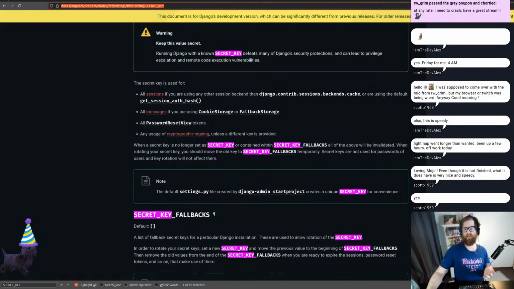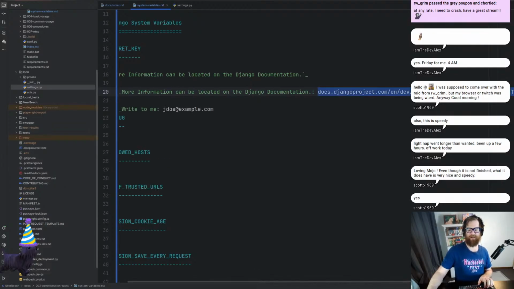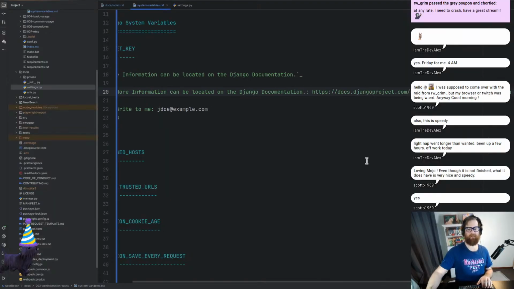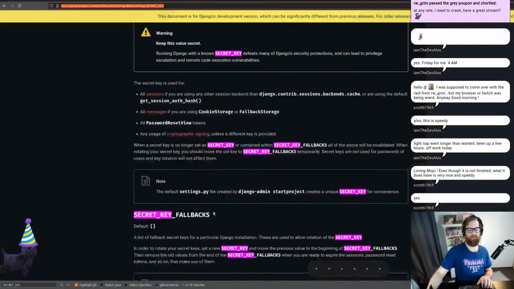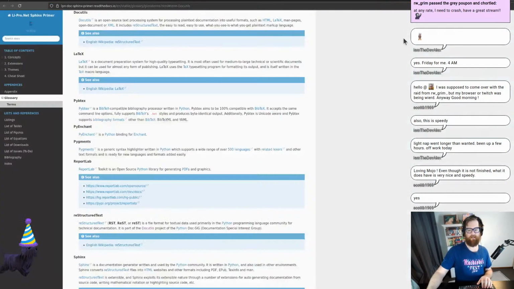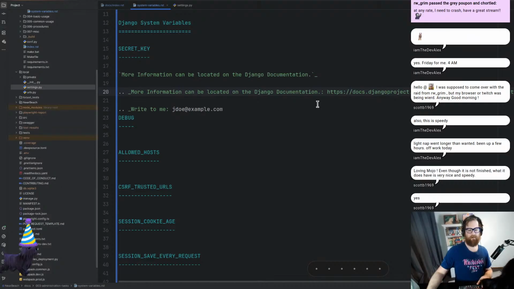Sorry, I don't know how to do this properly, so we're figuring this one out tonight. Yeah, we've got a colon.